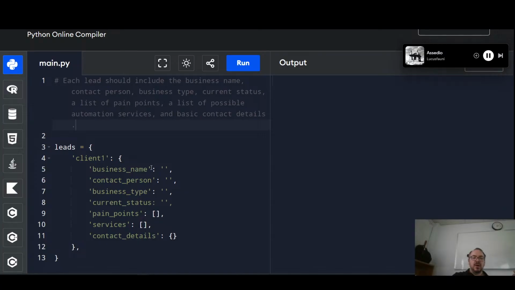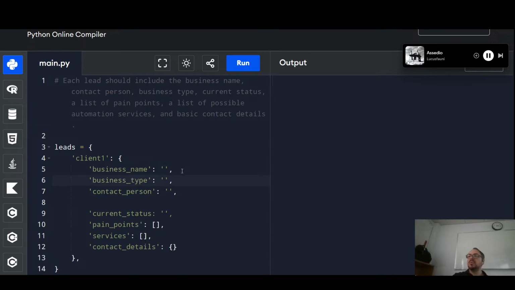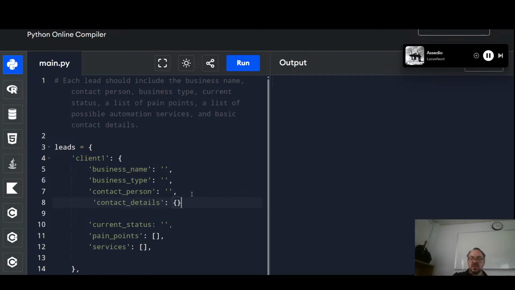It would make more sense in the order that we have these, right? So we have the business name, and afterward we would want the business type. After that, contact person makes sense, and then after that, contact details.